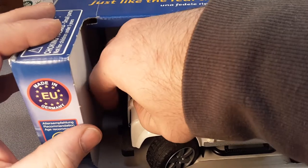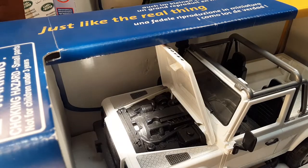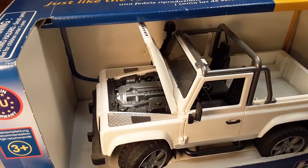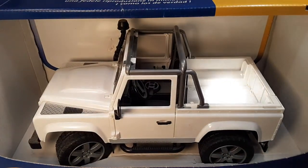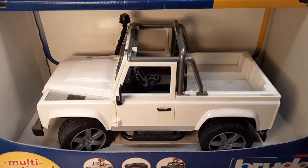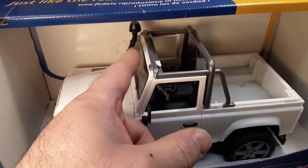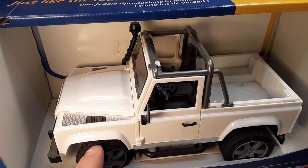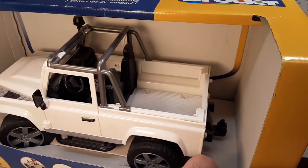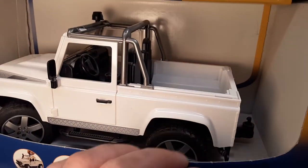Let's take a look and see if we can get under the hood here. Let's get that flashlight again and see if we can really get a nice detail in there. I really like this. I keep my eye open at toy swap meets and things like that. I'd really like to get one of these out of the package so I can really play around with it. Just a very, very neat model. I really like these. These are a high-end toy, but very, very playable — the doors open, it's got a snorkel on it. Like this steering wheel — just totally neat. Has a tow hitch in the back there.